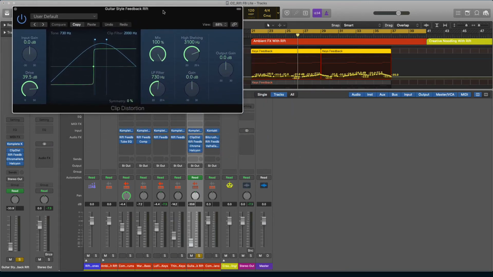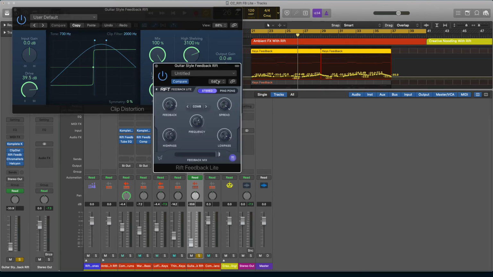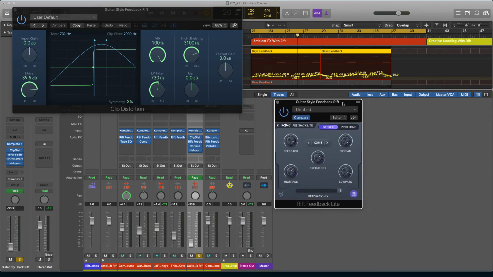To really bring out the feedback element, what I wanted to do was add some distortion at the front of the chain, and that will agitate the various frequencies. So here, I've got the feedback set quite extreme, 95%. I'm almost all the way at 100% on the mix. And then I've tuned the comb filter to 553 hertz. The reason why I've done that is because that's roughly around a G note, and that's the feedback note harmonic that I wanted to bring out.